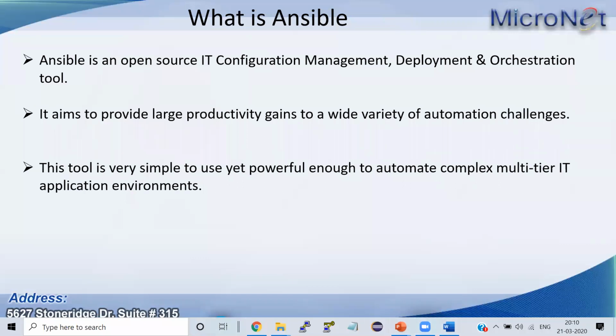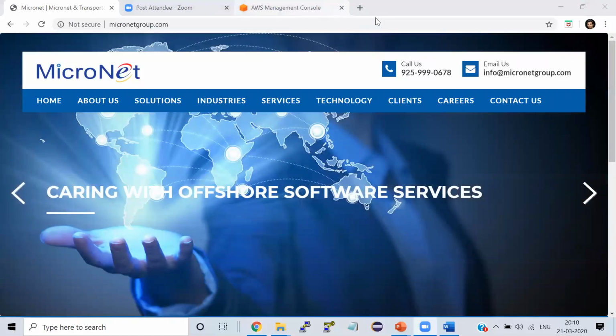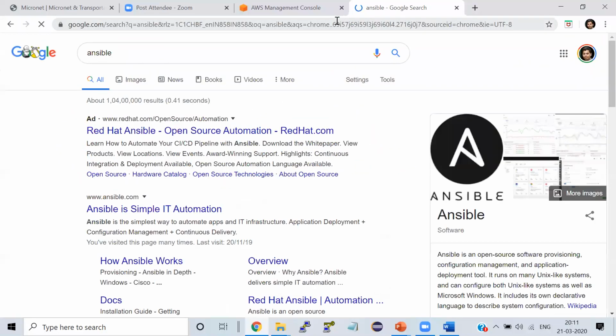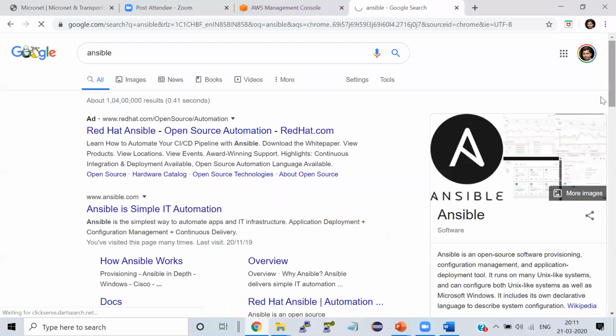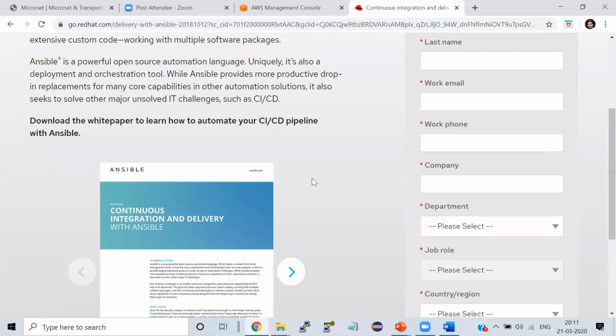So let me open the website of Ansible so that you get more clarity about how Ansible works. This is a page of the website of Ansible.